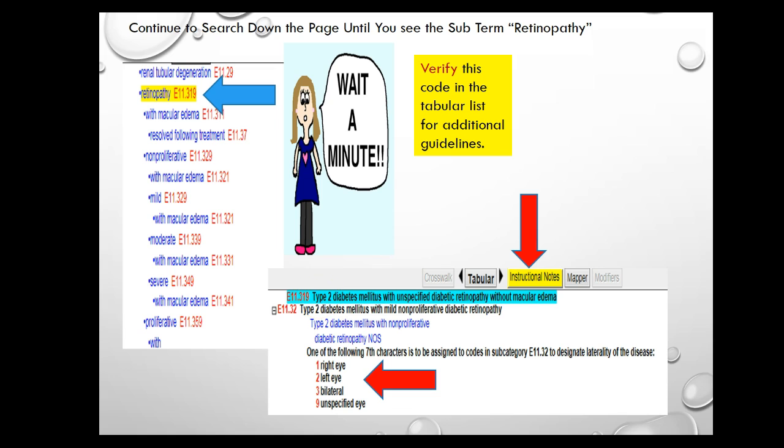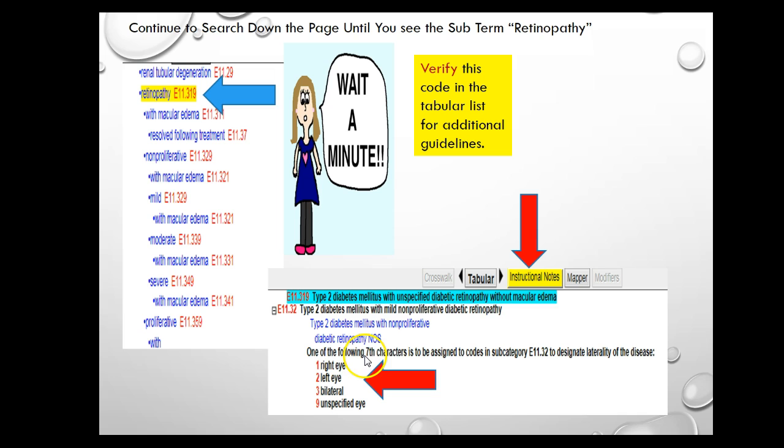There are 17 chapters in the ICD-10 manual. As you can see, we have instructional notes for this. We also have some inclusion notes. So as you look in your page, you're going to see a little bit more information than this. But one of the things I want to draw your attention to is the fact that you would need to include a digit representing which eye.